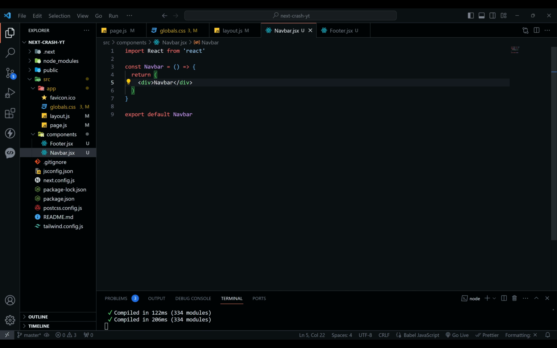Okay, let us now create the navbar. RAFCE to create the component. Okay, let's start designing it.